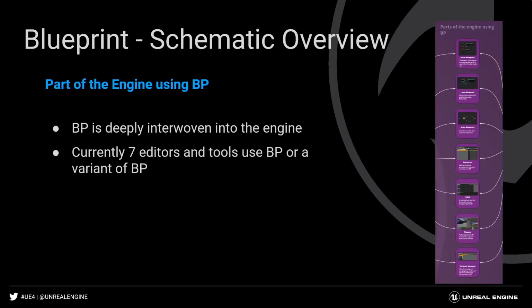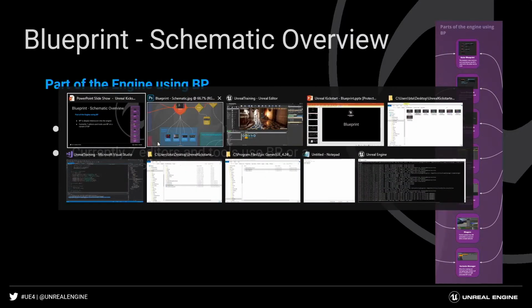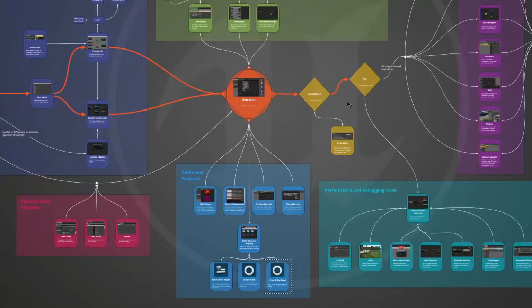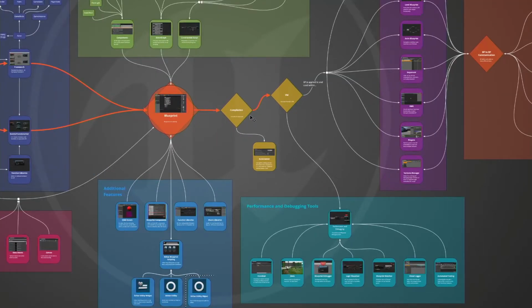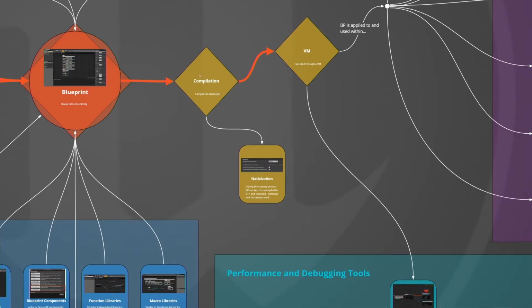And then we're getting towards the part of the engine that uses Blueprint, and then after that, some performance and debugging. So before we go to the purple box here, which is where it's used by the engine, just to mention here, Blueprint needs to be compiled, but it compiles very, very quickly. It typically compiles within seconds, especially with the right setup in the project. It's not meant to take much longer than that.